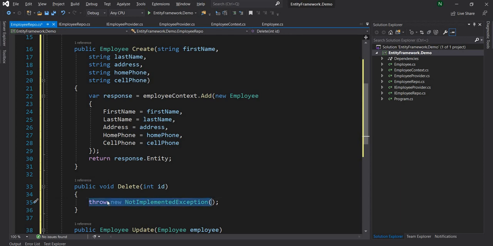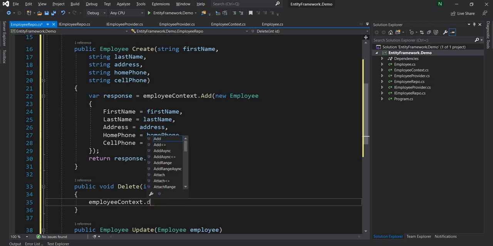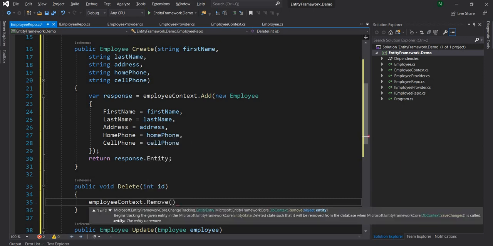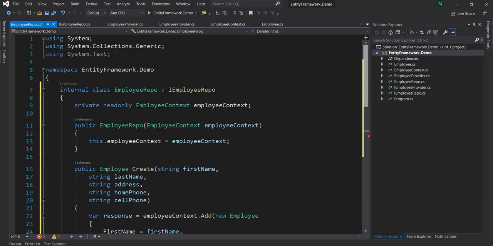For delete method, all we have to do is employee context dot delete. And here, for removing, I have to pass the employee object.